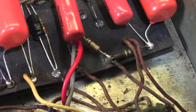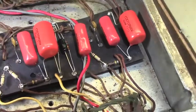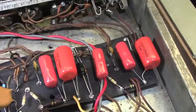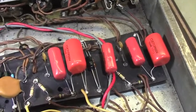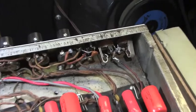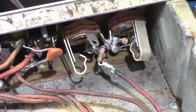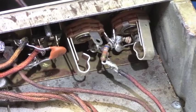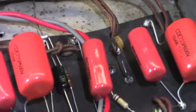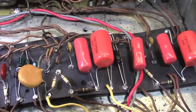I see so many bad solder joints from previous technicians or amateurs who were learning, and there's nothing wrong with that. No one does perfect solder joints right out of the bucket, okay? You have to work at it. But as you can see, as we move across here, someone's redone the input jacks too, and I'm going to have to redo all that because, as you can see, more clumpy, junky looking solder joints there. Now, this particular amp, this mid to late 60s Twin, I think it's a 67 or was at some point in its life.